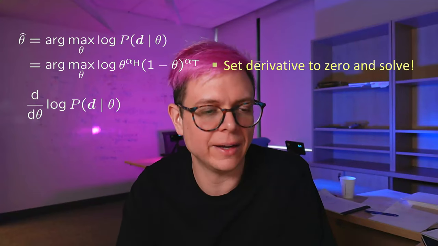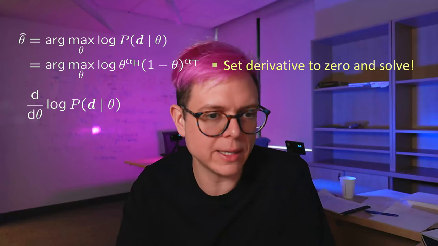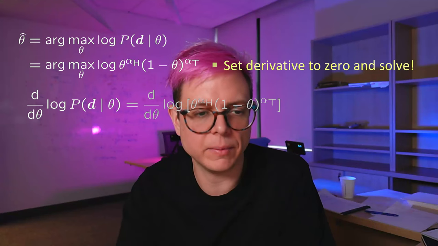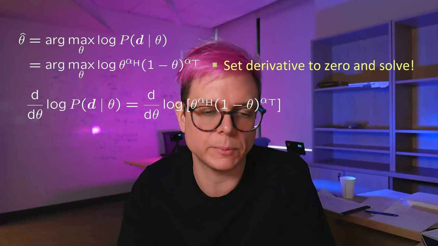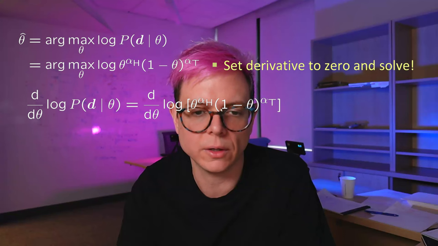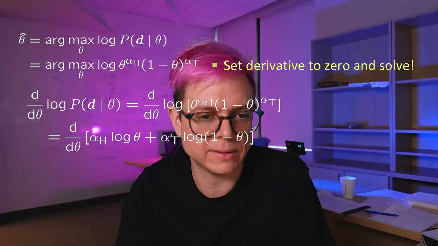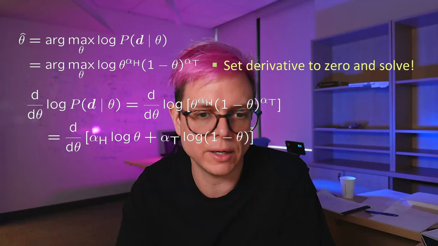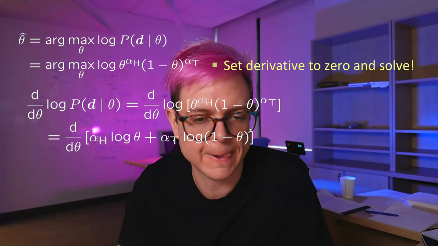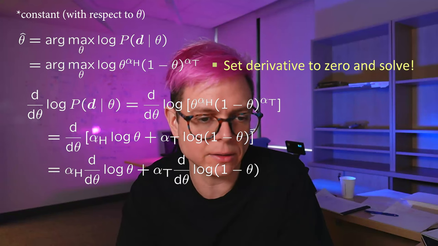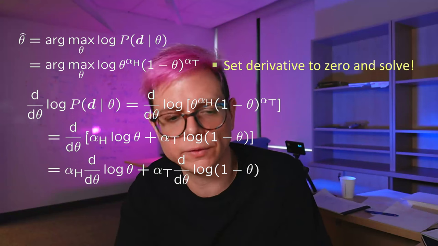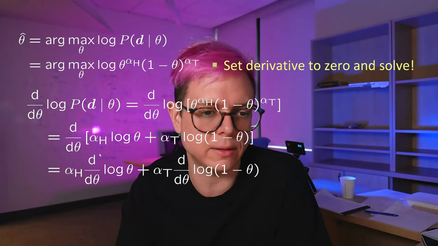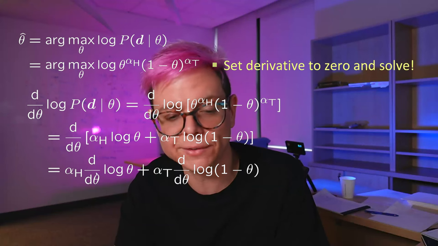So we take the derivative with respect to theta of this log p. I replace the p with the expression above. So I have the derivative with respect to theta of the log of this multiplication. The log of the multiplication becomes the sum of the logs, and then the exponent just falls down in front. This exponent is a scalar, so since the derivative is a linear function, the derivative of the linear combination of these two logs is the same as the linear combination of the two derivatives of the logs.